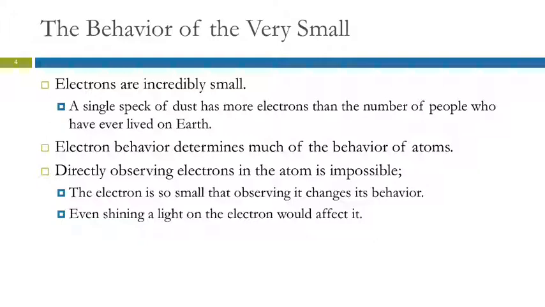So electrons can exist in two different states at the same time, and the problem is that if you observe what an electron is doing, which we can't do directly because they're too small to see, but we can do indirectly, if you observe it, that causes its behavior to change. It acts differently when you're looking at it. What? How? Electrons aren't cognizant of what's going on. They're not alive. They're not sentient. What's going on? It's hard. So even just shining a light on a beam of electrons changes what they do.